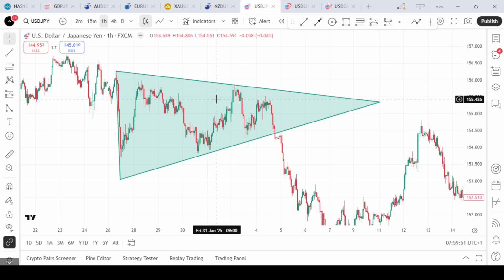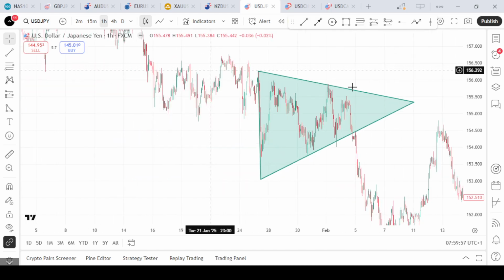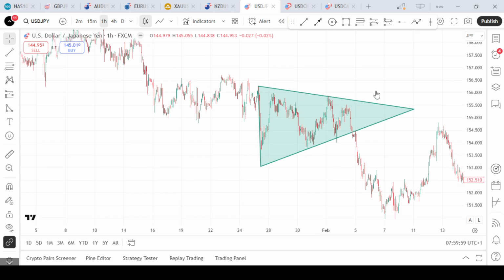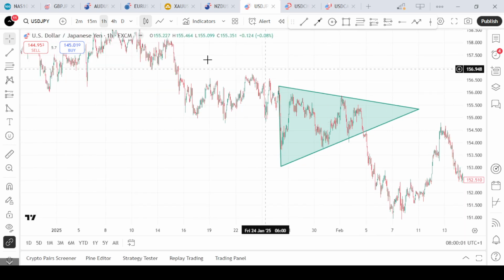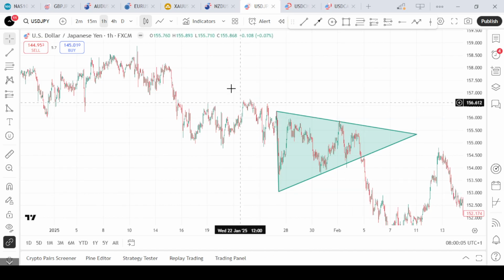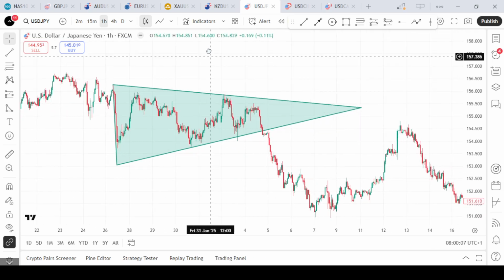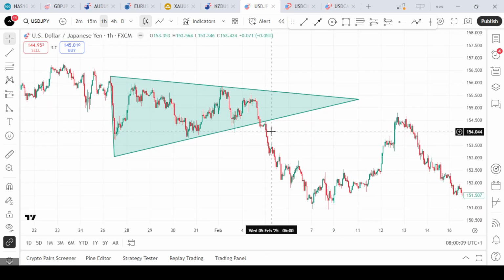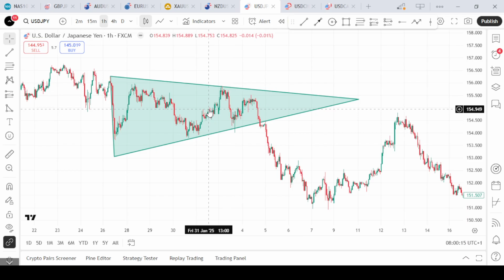Now this means that the breakout can be in either the up or down side depending on the market sentiment. So you have to look at the overall market condition before deciding which direction the breakout is coming from. As you can see, this market was trending to the downside, meaning that the breakout definitely would have occurred in the down direction. So understanding these patterns is essential because they will help you identify opportunities and manage your risks more effectively.